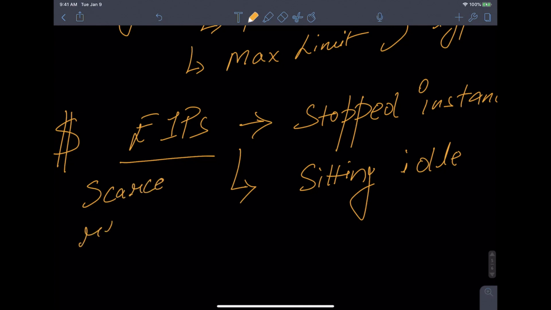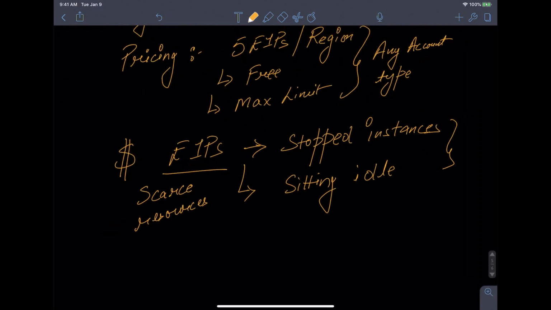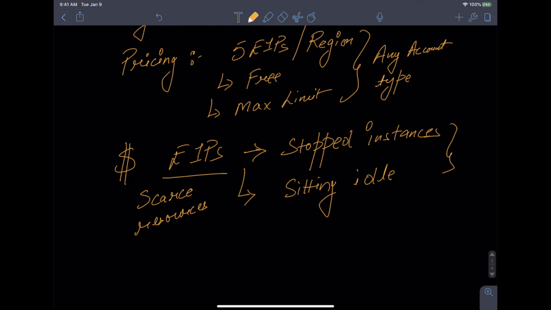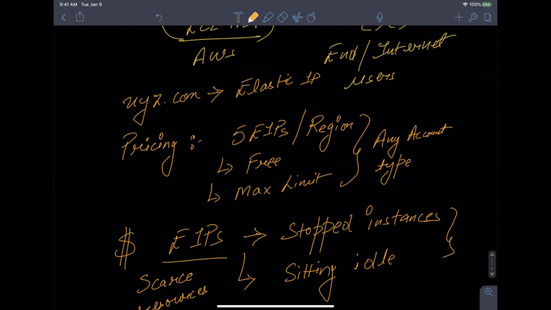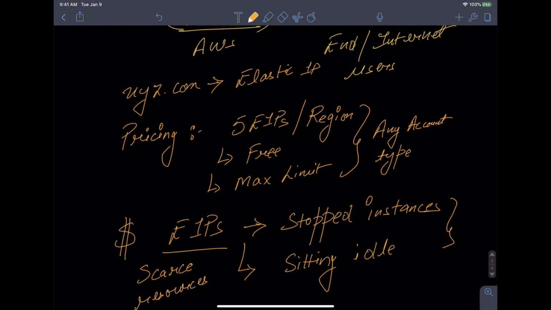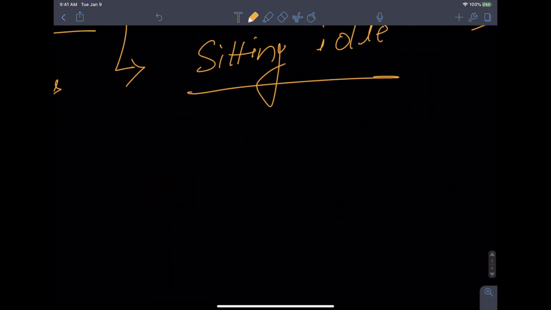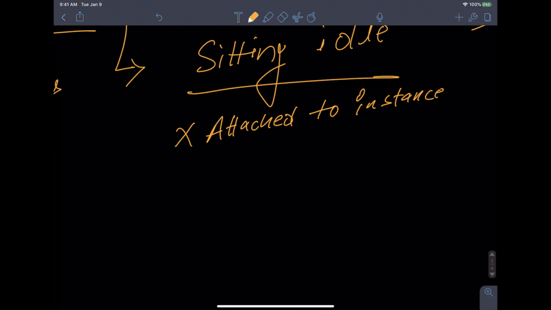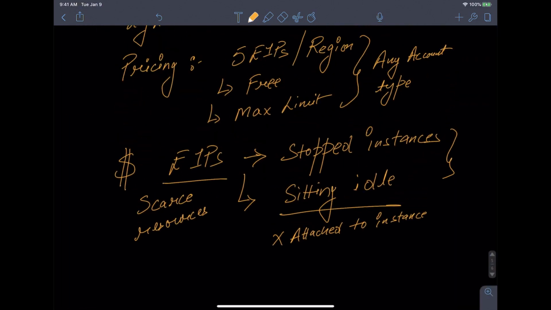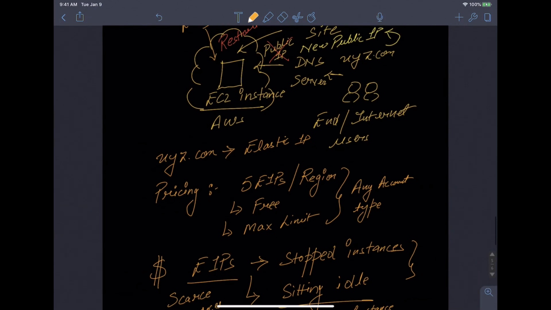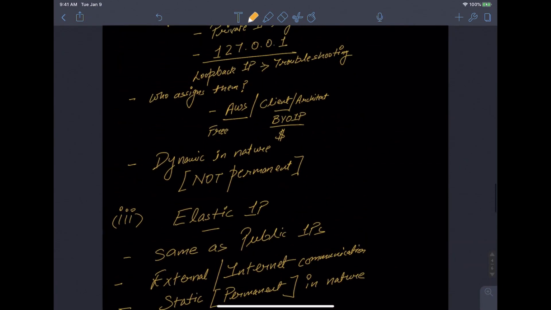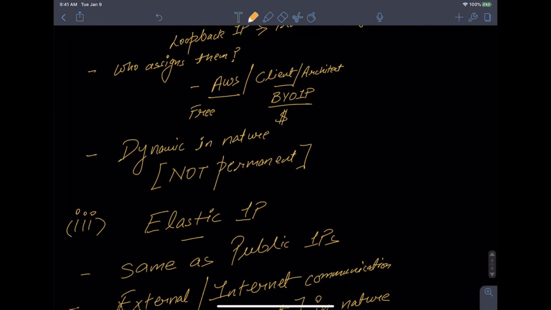It is very important that you always have the elastic IPs assigned to running instances. Don't keep them sitting idle, which means not attached to any instance, and don't keep them assigned to stopped instances. We'll discuss these things in detail afterwards. Right now, you just have to understand the concept. So these are the 3 types of IPs we make use of in our AWS infrastructure.